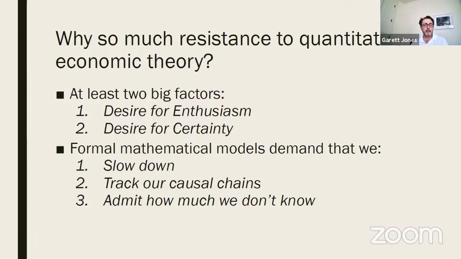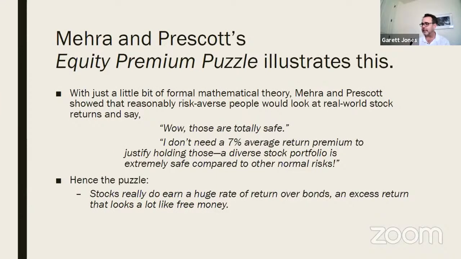So fortunately, mathematical macroeconomics offers a lot of great lessons in intellectual humility, and I've been able to learn a lot of those myself. Here's one example of this, which I'll use toward the end here as a closing example. Edward Prescott has now won a Nobel Prize, partly for his real business cycle theory. Prescott's famous equity premium puzzle illustrates a lot of these themes of where mathematical economics takes you. It doesn't take you in the direction of certainty always. Sometimes it takes you into the direction of seeing puzzles you couldn't have seen otherwise.